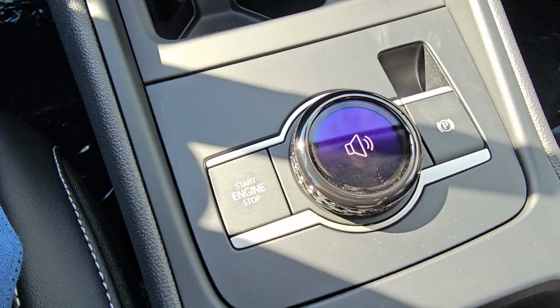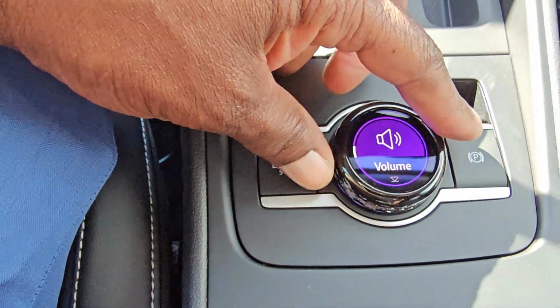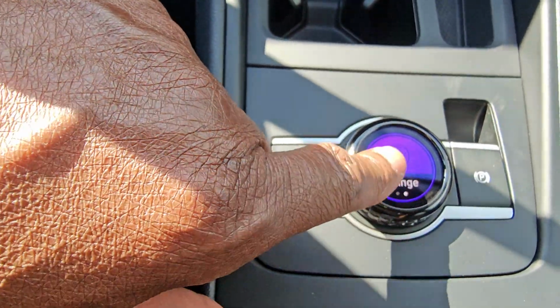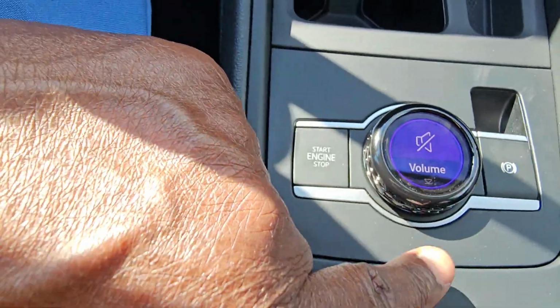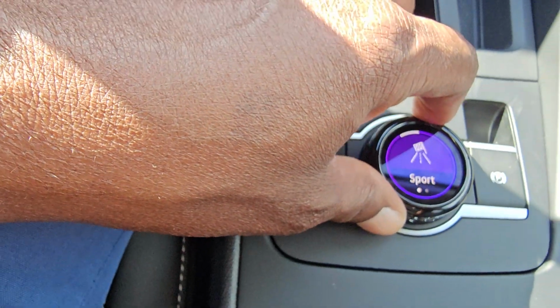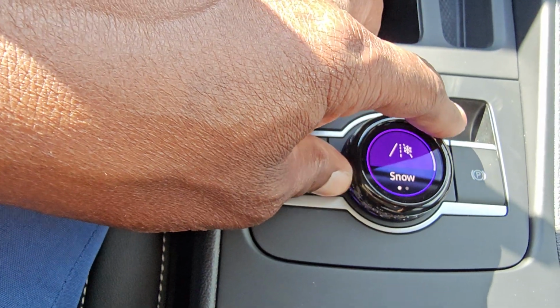This experience knob right here. This controls your volume for your stereo. So you can hear that right there. And then you can also toggle between that by using a push. It toggles between volume and experiences here, or atmospheres. So I can change it. Comfort, sport, off-road, snow. I can change it all right here.